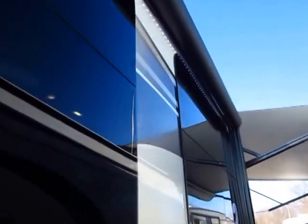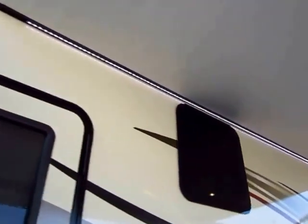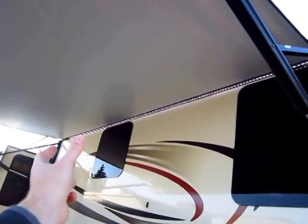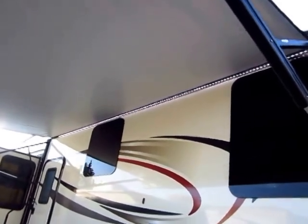Now we're going under the second awning here. I'm too close to another trailer to open it up, but notice both awnings have full LED light strips. How awesome is that? And notice that they run full length. I've seen some manufacturers, to save money, buy 12-foot light strips in bulk, and they'll mount them right in the middle. So you'll have 2 or 3 foot dead zones on each side of the awning. That doesn't do you as much good.